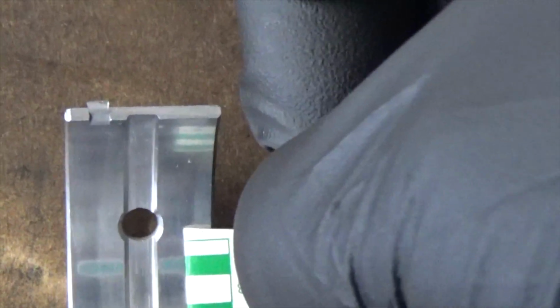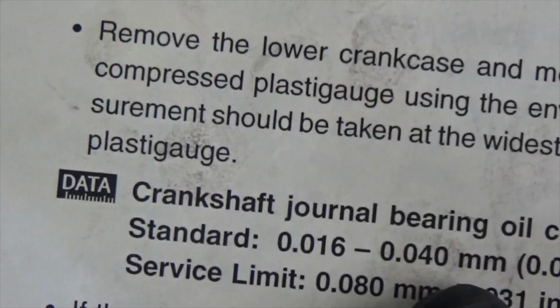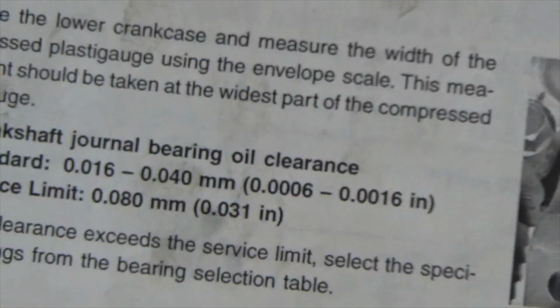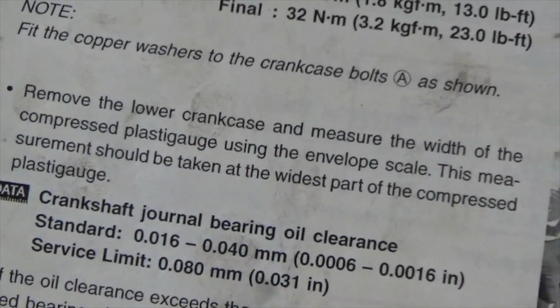You have to kind of deal with that on your own, because as you can see, you've got basically a clearance between 16 and 40. That's in millimeters, or in inches, 6 to 16. You'll have to set that up for what you like best as you're building your motor.